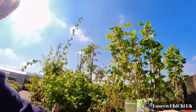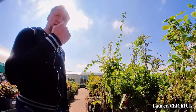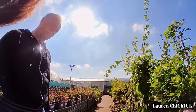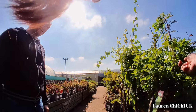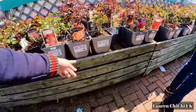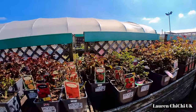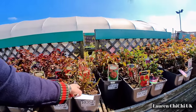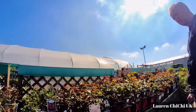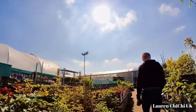Blackcurrant — đây cũng là một loại berry luôn. Cái mùa này là có trái luôn rồi. Cái quả lý gai này cũng là một loại berry — hôm bữa có ăn rồi, chưa ngọt, nhưng mọng nước lắm. Hoa hồng này 16 bảng — cũng gần 400–500 ngàn một gốc. Mấy gốc hoa hồng này đẹp quá, to, mập ú — mua về mùa hè ra hoa đẹp lắm.